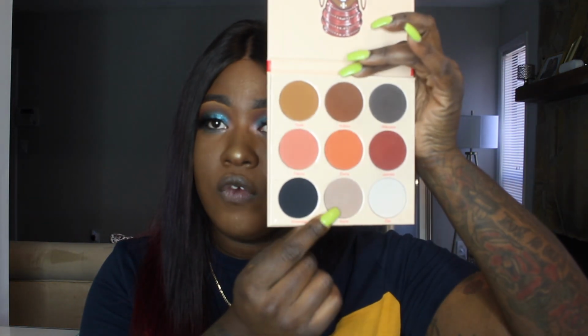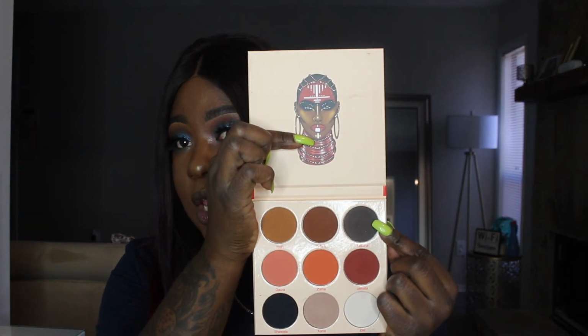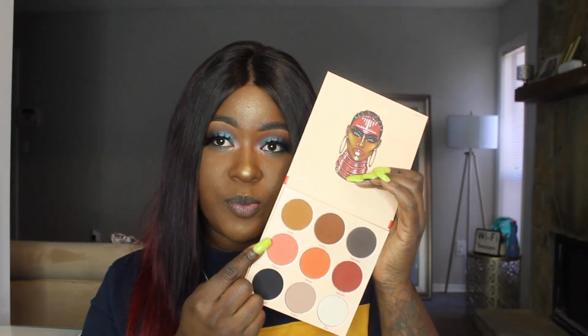They are beautiful shades. Even this shade that I was worried about is called Kana right here. It's like a taupey beige. I'm like, what am I gonna do with that? But for these darker shades, using that to buff them out and blend them out looks so beautiful. To set the brow bone with it, so beautiful. I really love this shade Walzana, which is right here. It's like a chocolate gray, a gray with a chocolatey undertone. It's so pretty. I haven't used this peachy shade yet, but I really have been loving this palette.